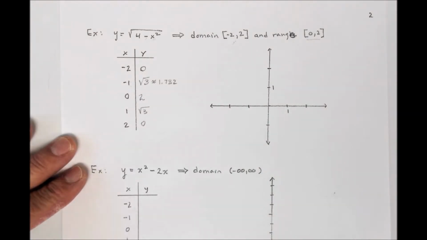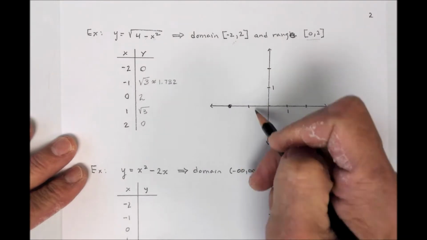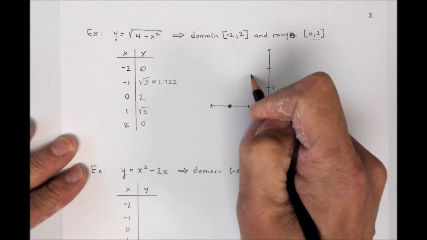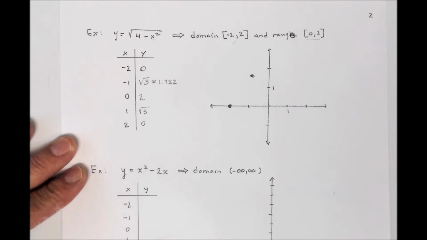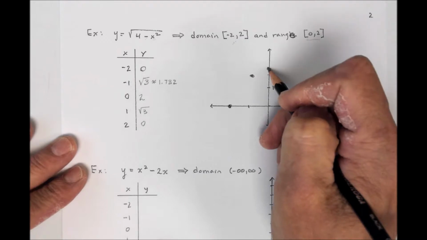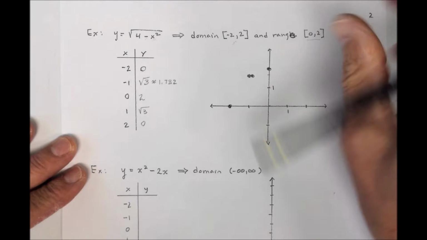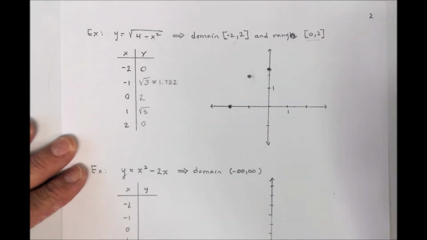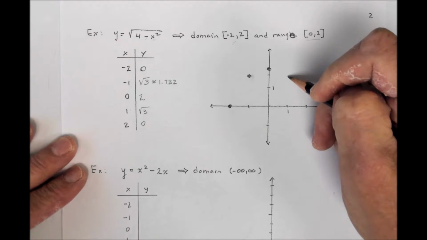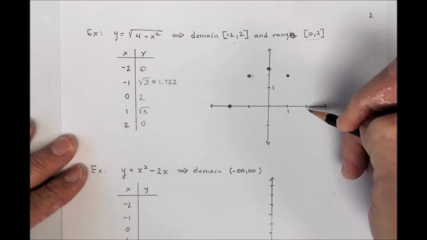So I'm going to graph these and hope that I can come up with an idea of what the actual graph is going to be. So I graph -2, 0, which is right here on the x-axis. I graph -1, square root of 3, and I have to approximate this, so I'm going to approximate it to be about here, because I think that's probably pretty close to 1.732. 0, 2 is right here. 1, this actually could come over a little bit. Try to be as careful and as neat as you can with your graph. If I plug 1 in, I'm going to get about here again. See, it kind of matches up height-wise, and if I plug in 2, I get 0.